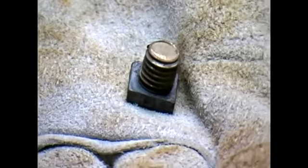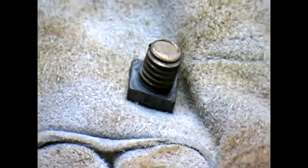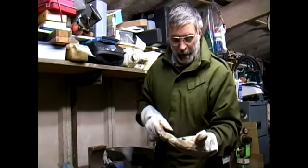There we have our piece of broken bolt or stud safely removed and the threaded area ready for use again.